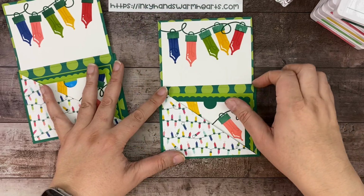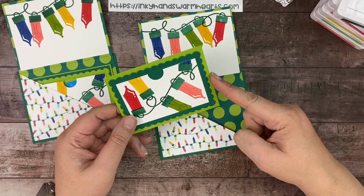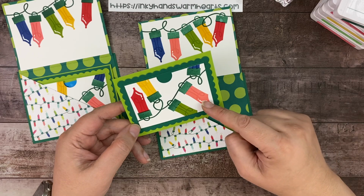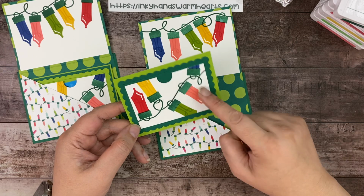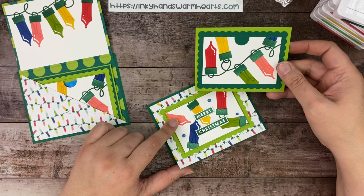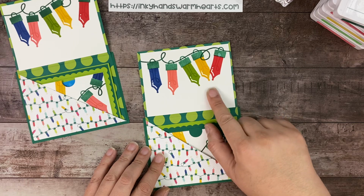All right, let's talk about the inside. So we have a piece of Granny Apple Green, and it's 3.5 by 4 3/4, and then we use a scrap of shaded spruce here to put that piece on, and my basic white piece is 3 7/8 by 2 5/8, and you're going to cut 2 of those because you're going to need one for the front and one for this pocket. Okay, so you need 2 of those, 3 7/8 by 2 5/8. And then the white piece for the inside, this piece right here, is 3 3/4 by 5.